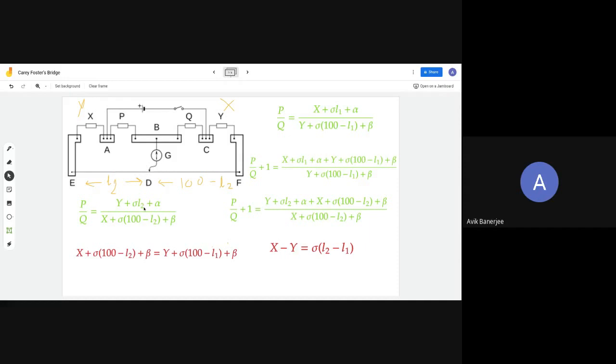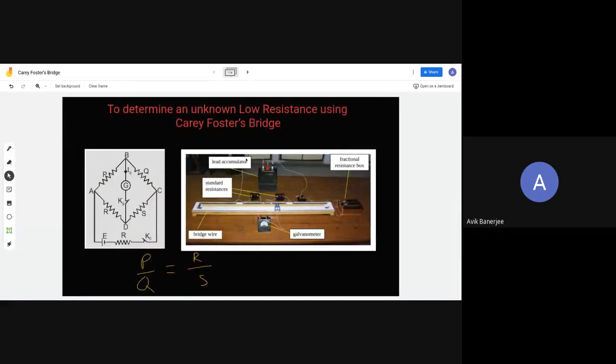Likewise, we'll take several readings. So for each X, we know sigma, or we already know sigma from the first part of the experiment. So for each X, we should be able to find out Y. For each X, this L2 and L1 will vary. So we'll take several X, and for them, we'll find out Y by measuring L2 and L1. So then we'll average the values of Y, and we know the unknown resistance, like that. Clear?